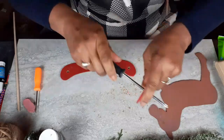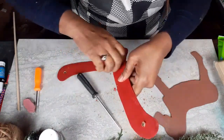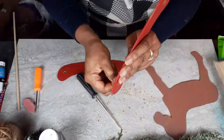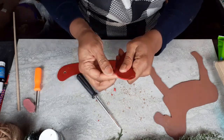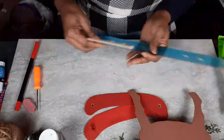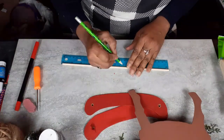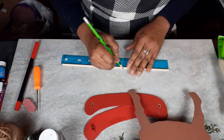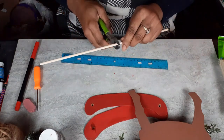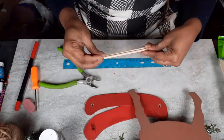After I did my starter hole, I went in with a screwdriver and made that hole bigger, because we need to be able to fit that wooden dowel through those holes. Now I'm going to take my wooden dowel and measure out a 5-inch piece, and you're going to need two of those. Then I'm going to stain it with my furniture marker from Dollar Tree. I believe I will be using the one in cherry.